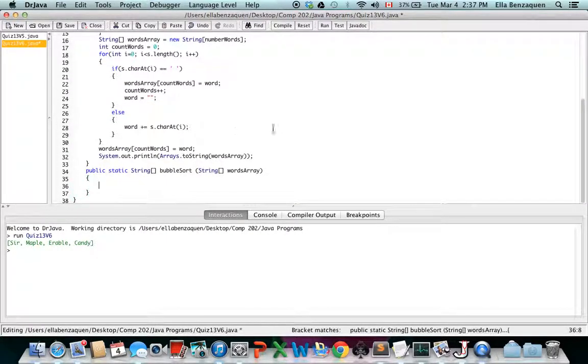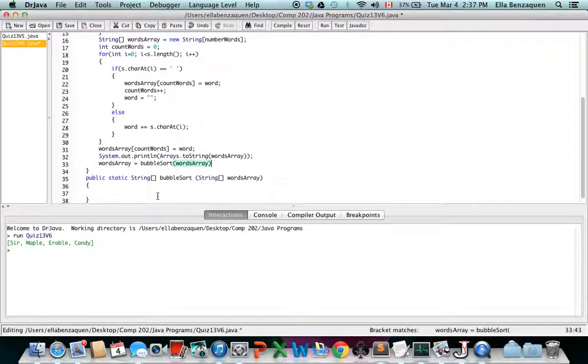Okay, now obviously we need to send this words array to our bubble sort. We can do that right now. We can just say words array is going to be equal to bubble sort when I give it words array also.